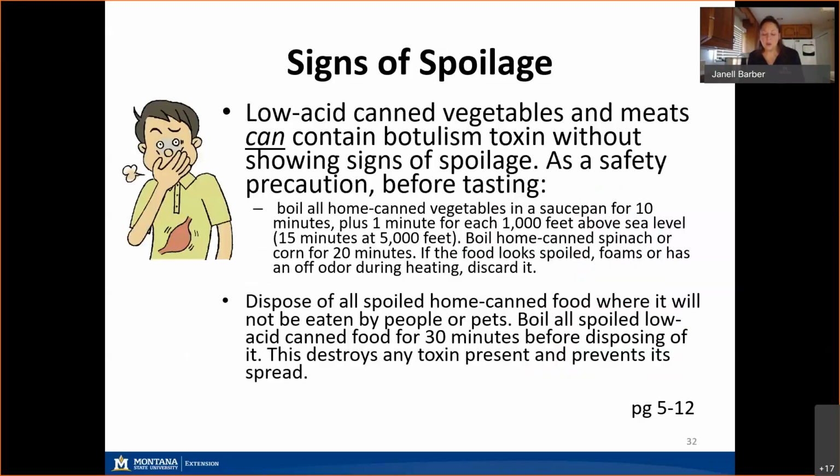I used to hear my grandparents talk about this a lot. Just as an extra safety measure, they would take their home canned vegetables and meats and boil them for 10 minutes, plus an additional minute for every 1,000 feet above sea level. So if you're at 5,000 feet, it would be 15 minutes. And then corn or spinach would be a little bit higher. But the toxin that creates botulism can be boiled away.